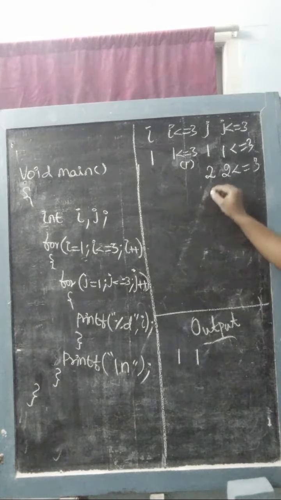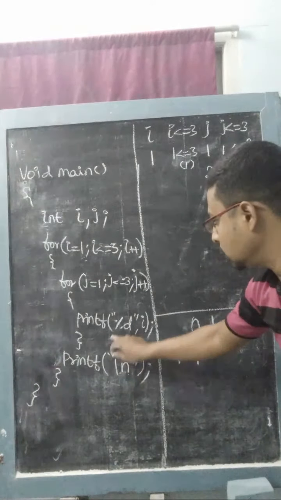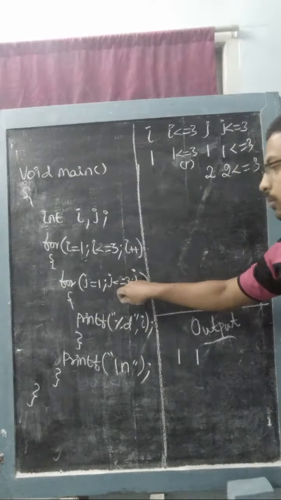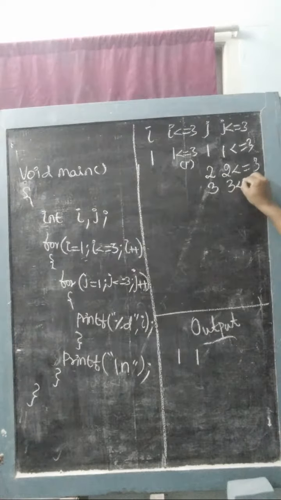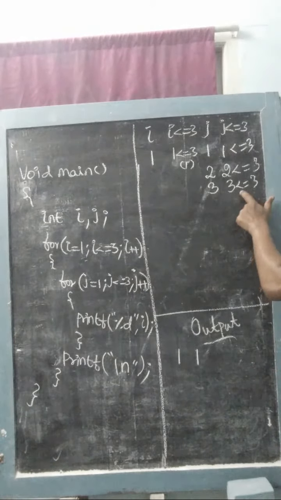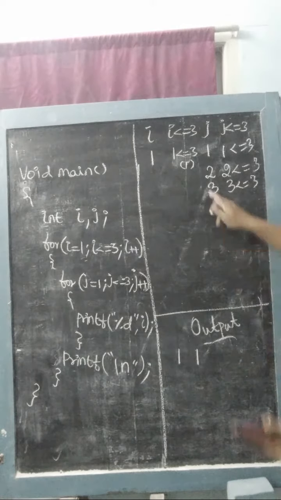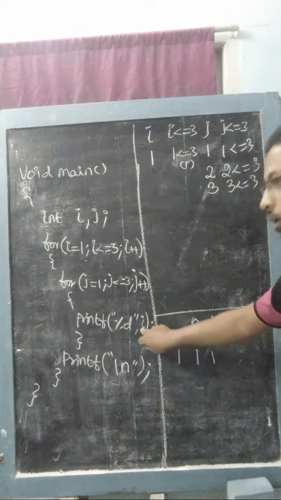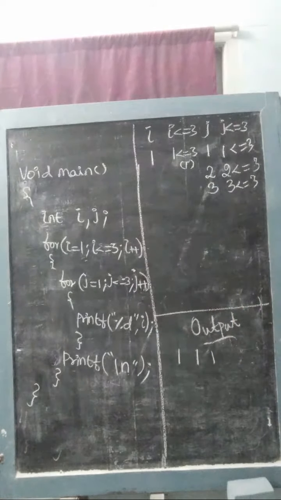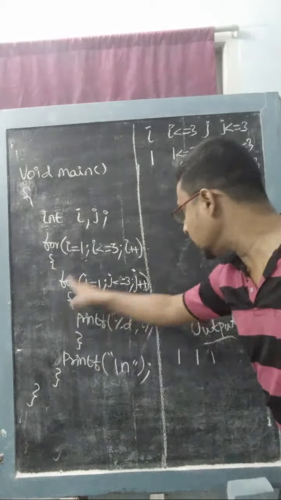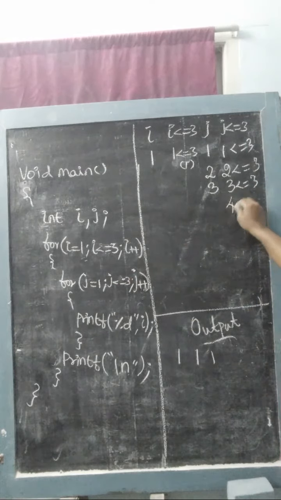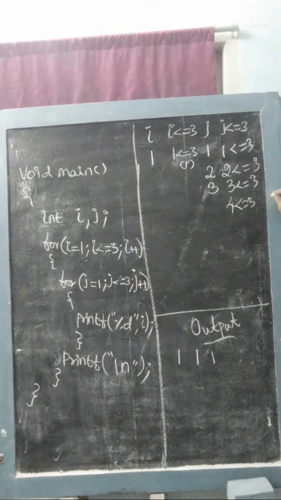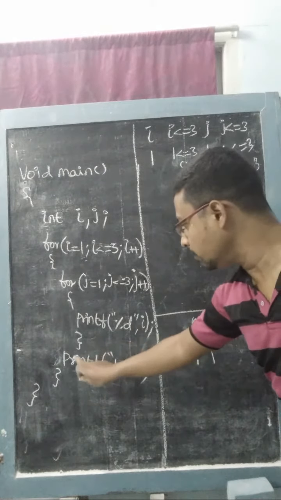And then after that, it will be incremented by 1. After that, it will come here and J value will be incremented. J value is 3. 3 less than or equal to 3. 3 is not less than but equal to 3. The condition is true. The I value will be printed because we told I value. You got it? Okay. So after that, once again it will be incremented. The J value will be 4. 4 less than or equal to 3. The condition is false. It will exit the loop.